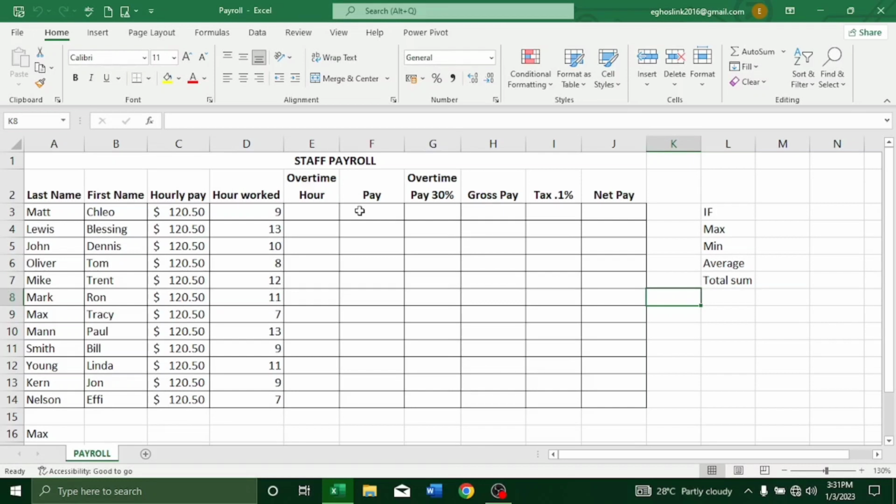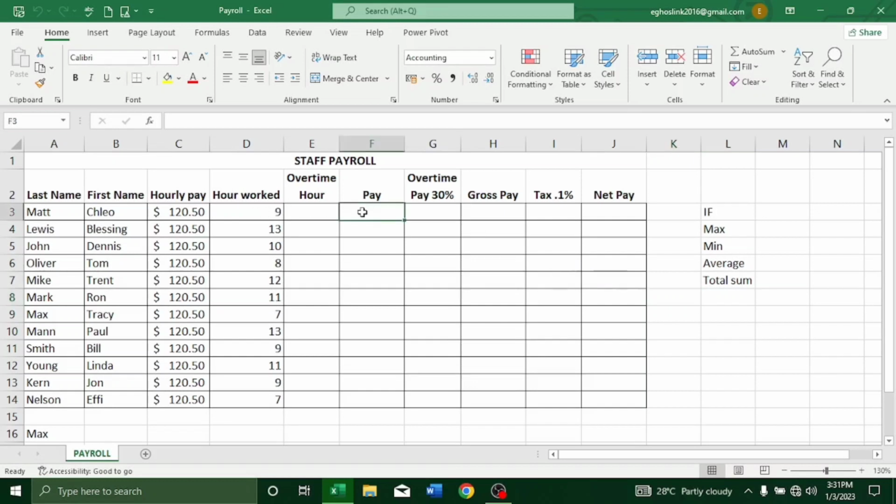How much does each employee earn? Here we have $120.50, and this worker, which is Matt Clear, only worked for 9 hours. And normally the company policy says that every worker must work for 9 hours. So how do we go about that? It's very simple.